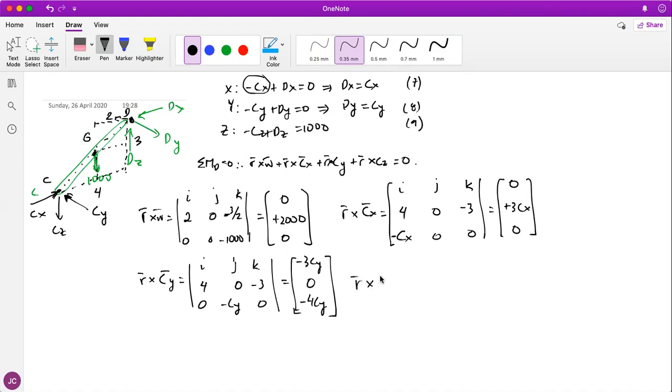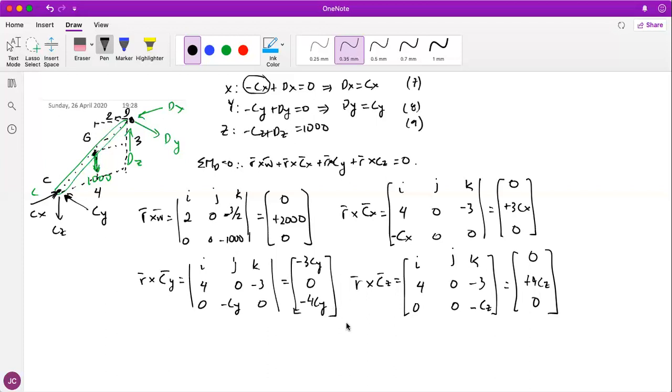So R cross C, I'm on my own right now. So R cross C, I'm actually depending on what you comment on the comment section in order to be right. So I and J and K for O minus 3. Then I will put the 0, 0 minus CC. And what you will have over here is what? 0 there. J bar is minus, but then it's a J, so it's a plus for CC. And then for the K part, you will have 0. Okay, so we're done there.